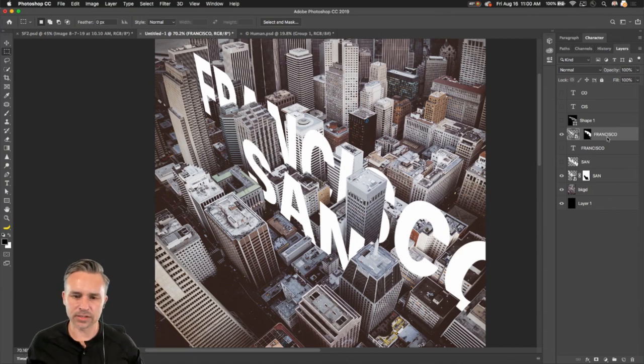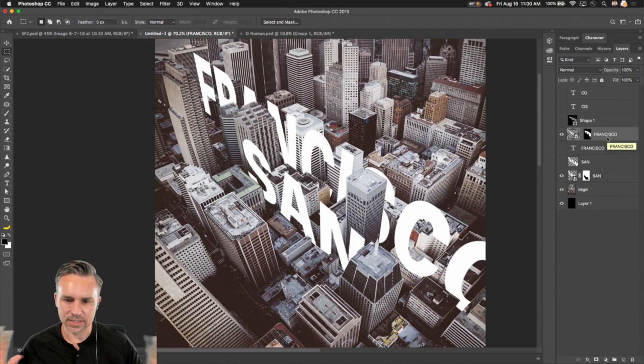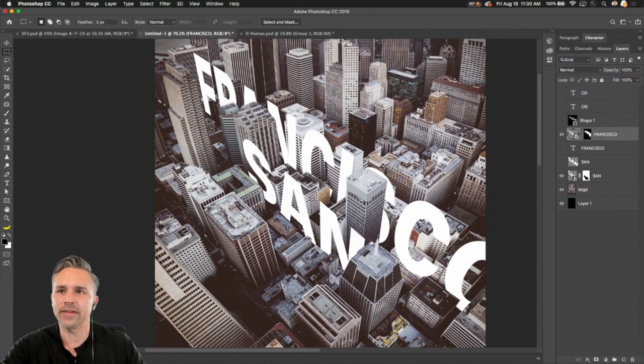Okay, so that looks so far so good. I'm going to have so much fun with this now. This is headed the right direction. We have some things to work on, so I'm going to move through this very fast. What does Alt-I do? Not on a Mac, it's not Alt-I, it's Command-Shift-I to inverse selections. We're still not able to see this text.